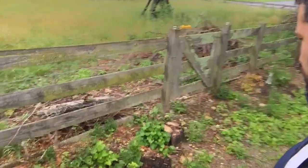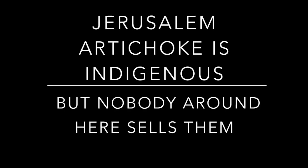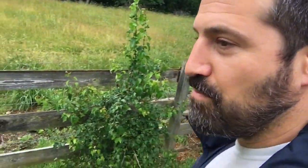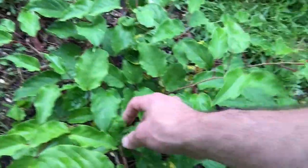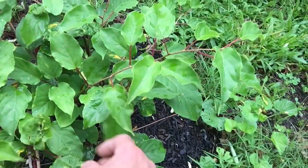Here's some other stuff we got. So we got the currants. We talked about that before. I had a friend give me some Jerusalem artichokes. So here we got some Jerusalem artichokes all the way from Maine, an import. So I'm just sprinkling these in here, and maybe as they bean up and kind of strengthen up, these hardy kiwi will be able to vine up them. That's my hope. Oh, no, hardy kiwi. He's got some colossal problems.